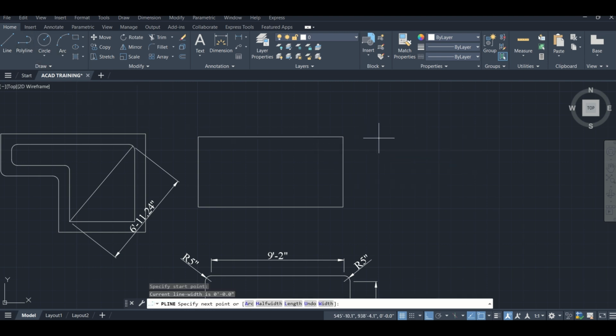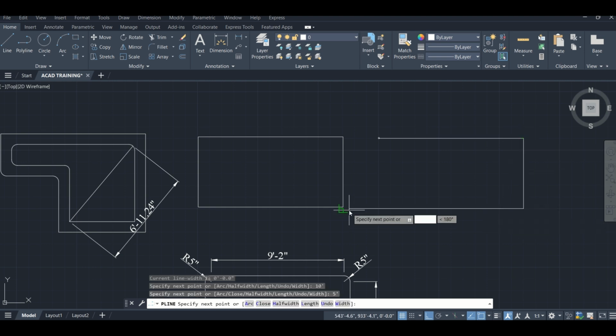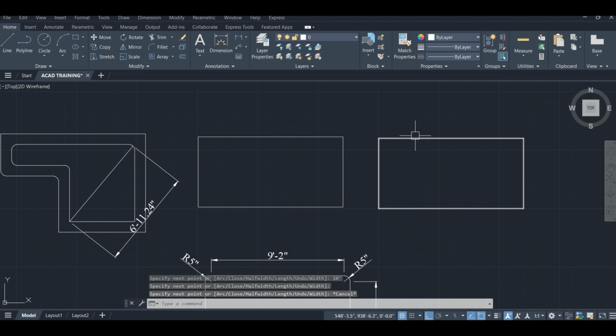See, 10 feet, 5 feet, of any dimension. You can create the box of any dimension, doesn't matter. Join the line and escape. You will be out of the command.